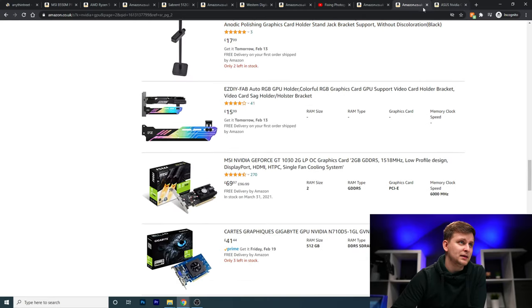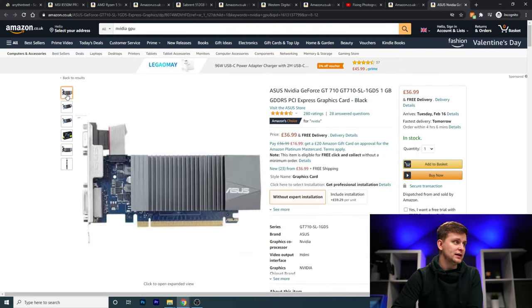I think this is probably the best bet for now. Get this 36 quid, even if you don't need it later. Look, you're not spending a lot of money for this one. Later on, we want to get the 3060 Ti because it's the lowest of the 30 cards. You're going to see a massive improvement in Premiere Pro and After Effects if you're using some of the GPU accelerated stuff, especially for exporting, then the GPU can do that. But for now, if you just need to get going to edit your photos, your processor is going to do most of it and RAM is going to help with that. So get this one, the cheapest one, £37.